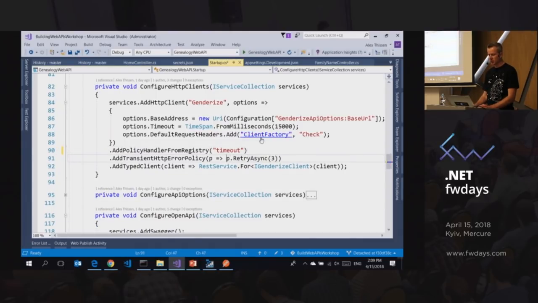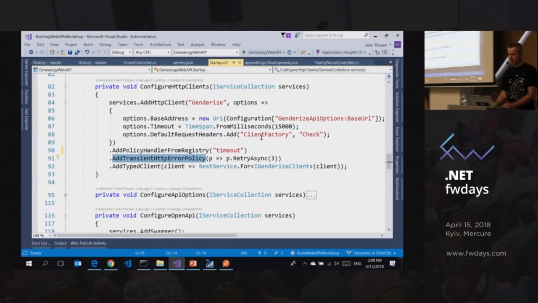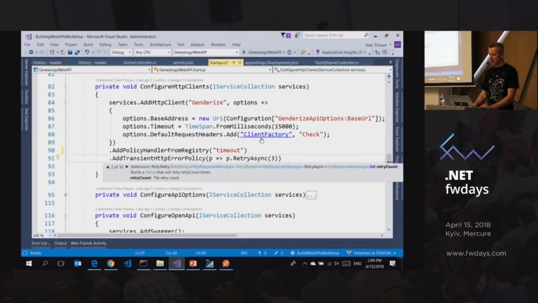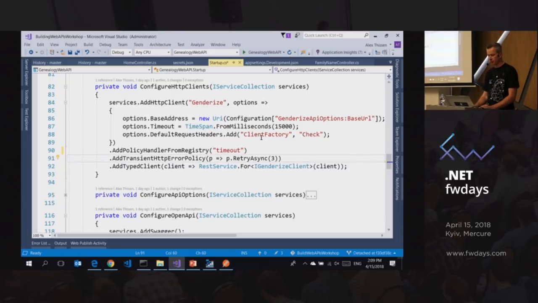And this one is also interesting. If you get the 408 or 500 type errors, this will actually be called. So in this case, I'm saying, okay, if we get a 500 error calling it, it's probably transient, so we'll go away and retry it 3 times. But if you want to retry it some other computed way, you can use these overloads. There's 10 overloads to really think about what the delegates call on a retry, or if we give up. You can add your own custom logic there, even logging.